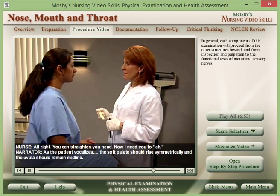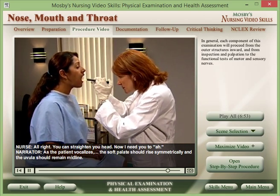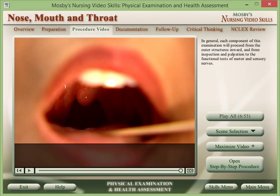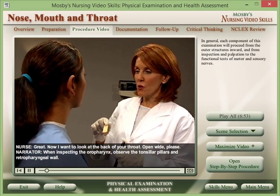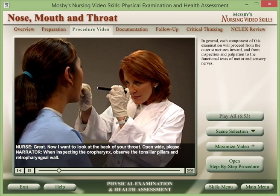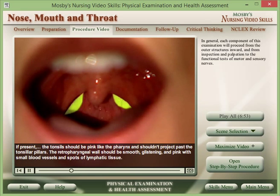Okay, you can straighten your head up. Great, now I need you to open wide and say ah. As the patient vocalizes, the soft palate should rise symmetrically, and the uvula should remain midline. Okay, that's great. Now I just need to look at the back of your mouth, so if you could open wide. When inspecting the oropharynx, observe the tonsillar pillars and retropharyngeal wall. If present, the tonsils should be pink like the pharynx and shouldn't project past the tonsillar pillars. The retropharyngeal wall should be smooth, glistening, and pink, with small blood vessels and spots of lymphatic tissue.